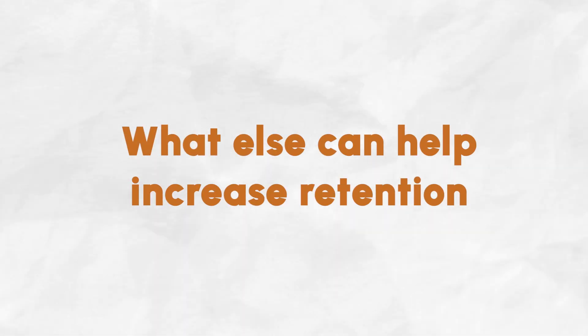But wait — there are more things that can increase your retention rate. The first impression matters, but it's not everything. If the first impression is good but then your service isn't, people are not going to stay. So there are more things we can do. One of them is to make it easy to work with you. I've had service providers work with me who were a pain to work with because they were so disorganized.